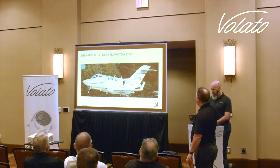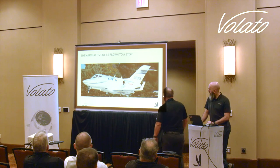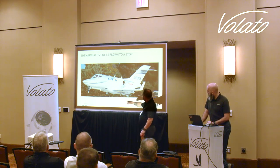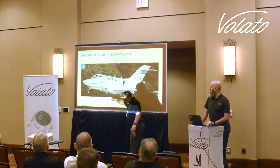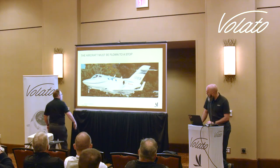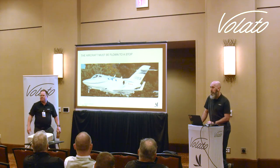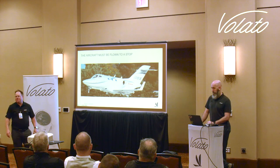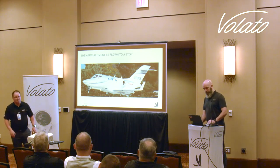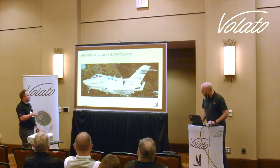Now, if you take a look here, this is an aircraft, short final, about ready to land. Everybody notice something here, too, that if we look closely, the trailing link is fully extended, both on the main landing gear, right here, and also right here in the nose. And Mike, how far down would you say the landing gear is extended? Did it go down about 3 feet, something like that? I'm guessing here, I don't know, but that's a lot of area for that gear to compress to actually establish if you're on the ground or not and firmly contacted. Next slide, please.